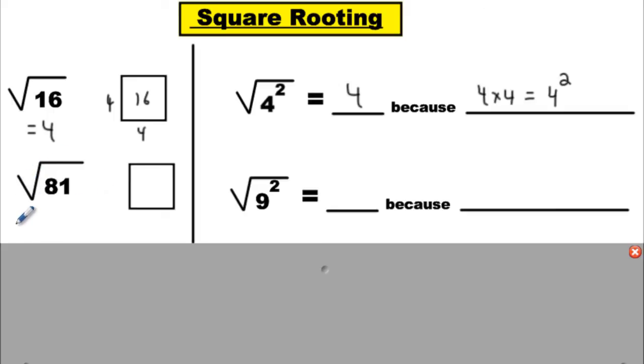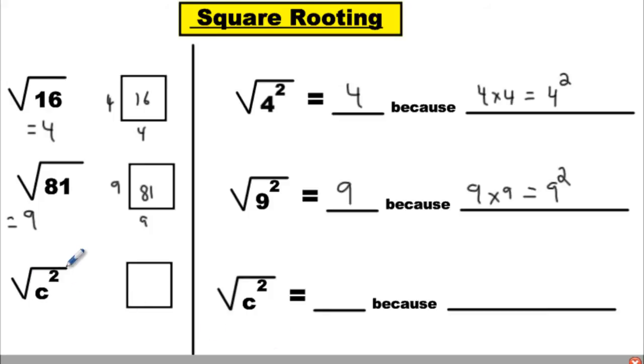Here, we have square root of 81, and that's going to make 9 because 9 times 9 is 81. Well, that also says 81. 9 and 9 is 81. So it also makes the square root of it also makes 9 because 9 times 9 is 81. But don't write 81. Write it the way you see it. 9 squared. Prove to me you understand this. Rocking and rolling to C squared here, the square root of it. Well, we're going to write C squared here. That means C and C, equals C. And the square root of C squared is going to be C because C times C equals C squared.